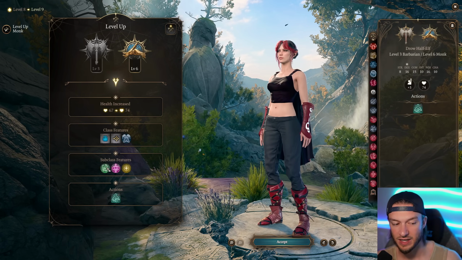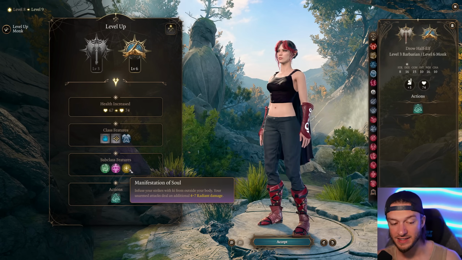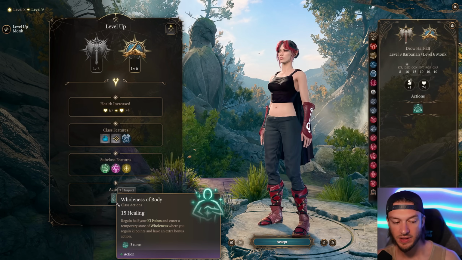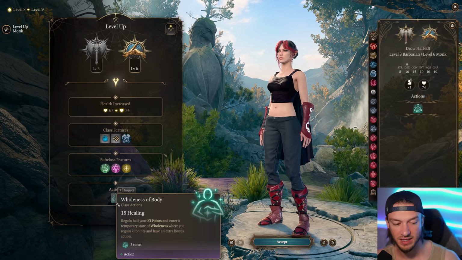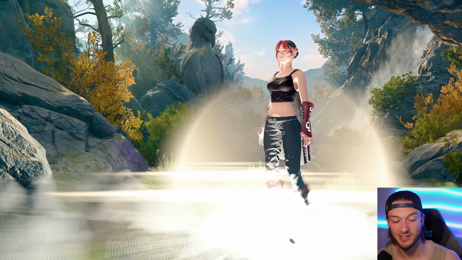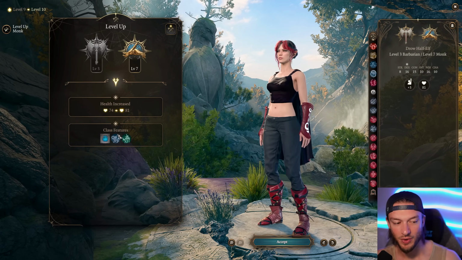At level 6, we get our subclass features, the manifestation of body, mind, and soul, adding additional radiant, psychic, or necrotic damage to our attacks. And we have the wholeness of body, which will restore half of our key points and also give us an extra bonus action, which is really good. In combat, that's powerful. At this point, we can continue on.